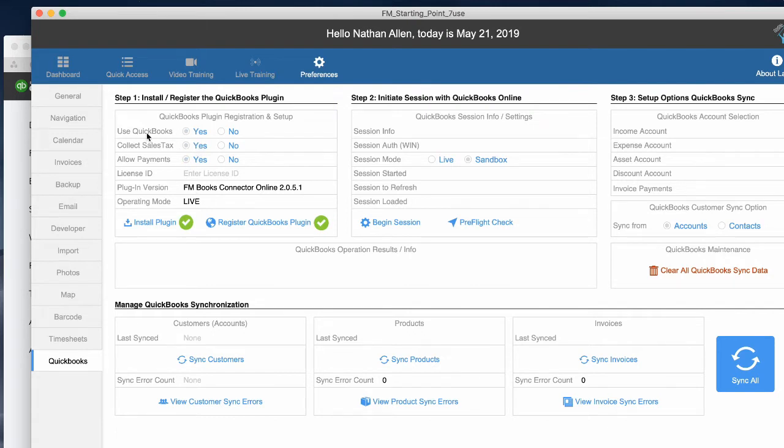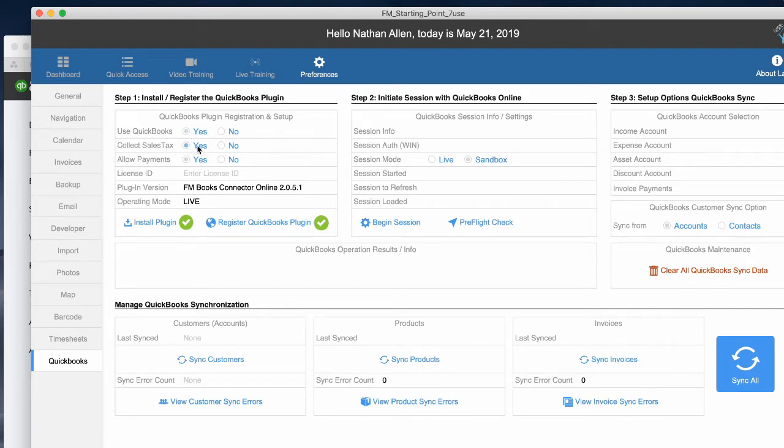As you can see here with Use QuickBooks, this is an option used internally. It just shows certain things and has certain things display on the layouts, and it's used in certain calculations and scripts. So this just needs to be turned to yes if you are using QuickBooks.